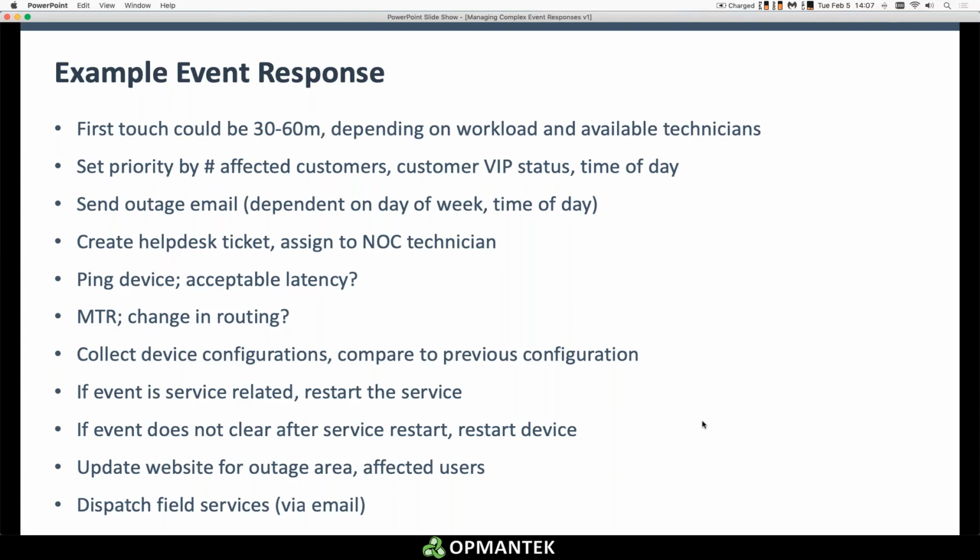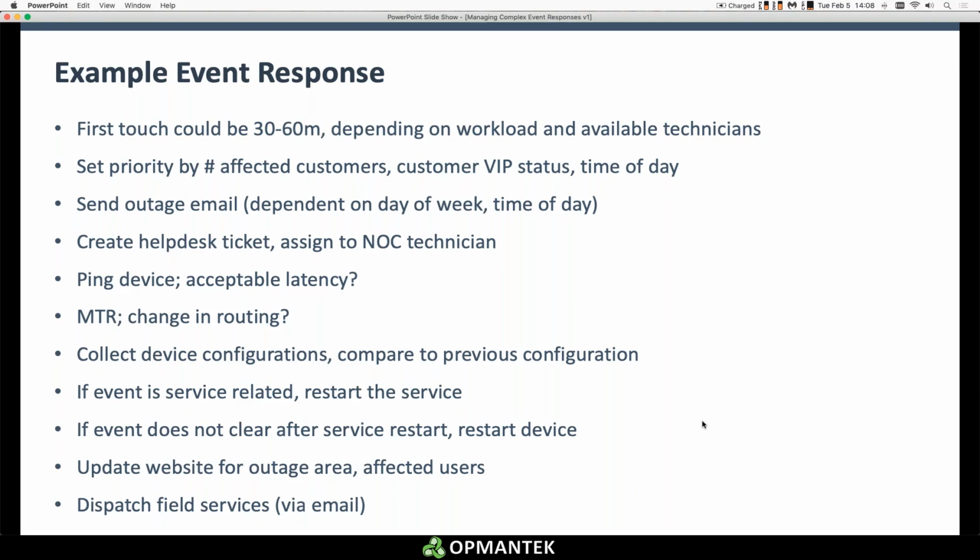What emails do they send? What phone calls do they make? What troubleshooting do they do? And so this was an example of what a couple of different companies came back and said, this is what we do. Generally, one of the first things we heard is that it will often take a minimum of somewhere between 30 and 60 minutes before an engineer is available to even start taking response. So the event has occurred and it's been ongoing now. It hasn't cleared itself. It's been ongoing for at least 30 minutes, maybe as much as 60, before someone even starts moving to the second bullet point.